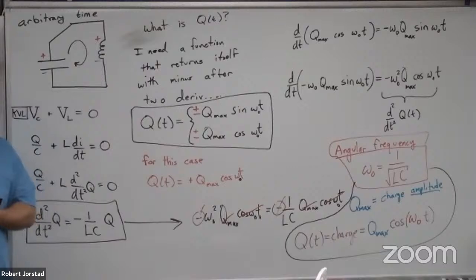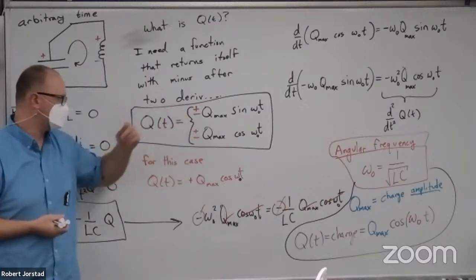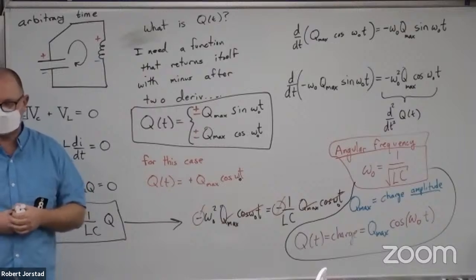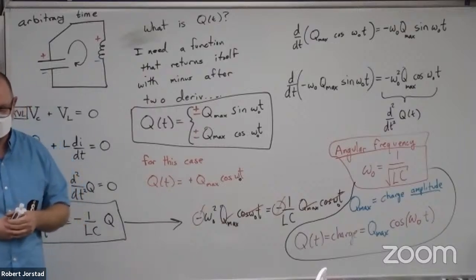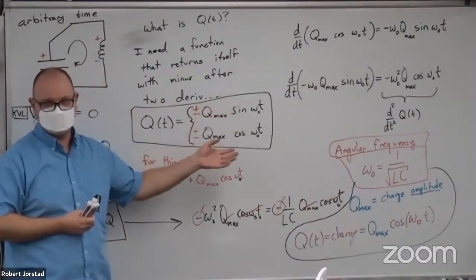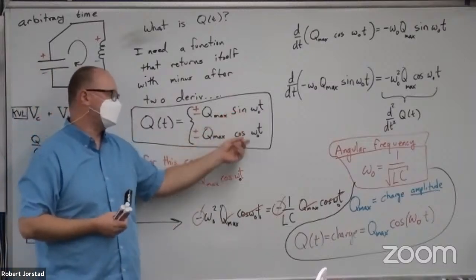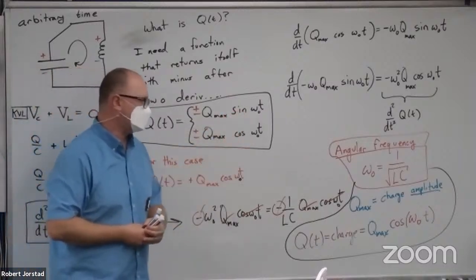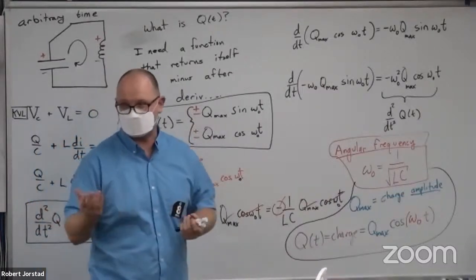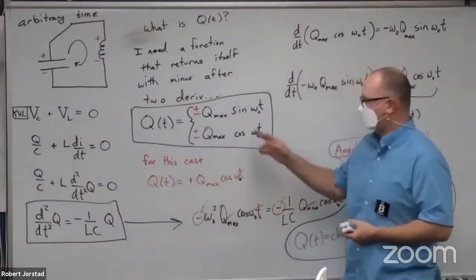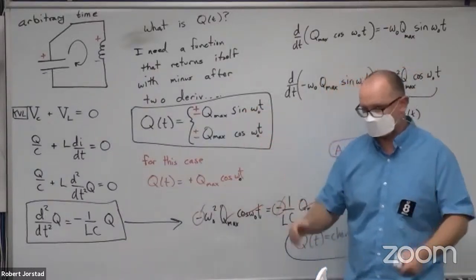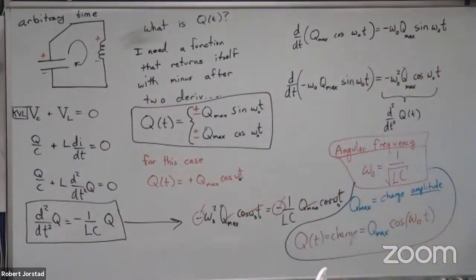Are there any other solutions that you could think of, or is that it? I could think of infinitely many more. It could be any combination of these added together as well, right? It could be some sine and some cosine. Basically, in general, you could choose a different starting point in the cosine wave, and there's infinitely many ways to start. So you could be all cosine, or all sine, or somewhere in between. I'll address that in just a minute.